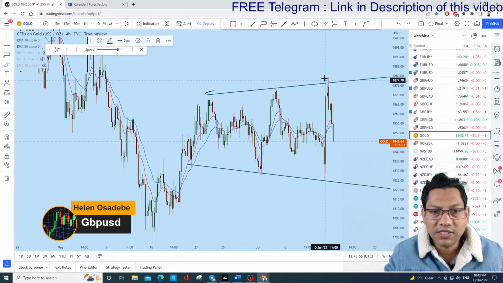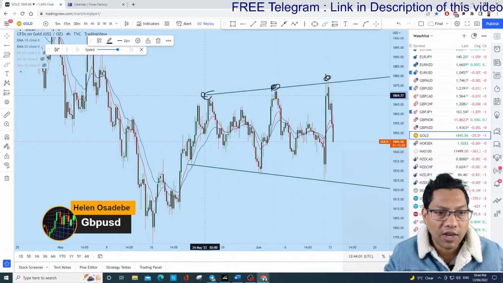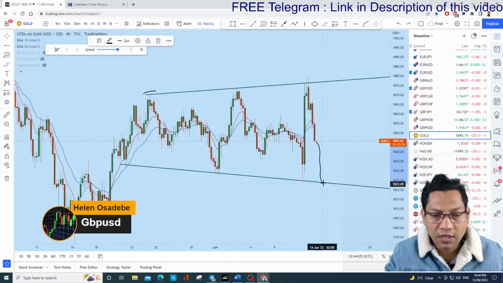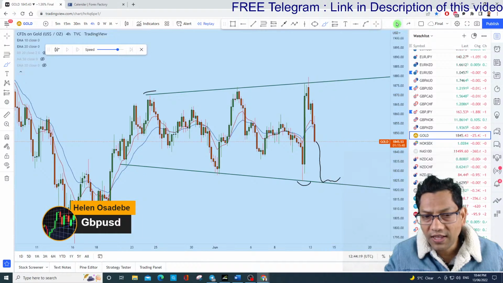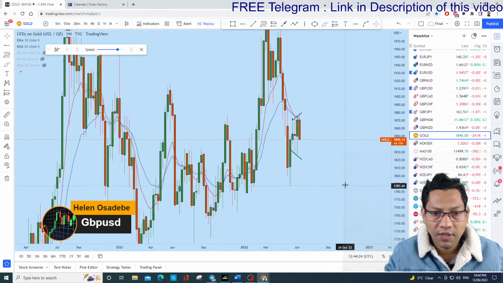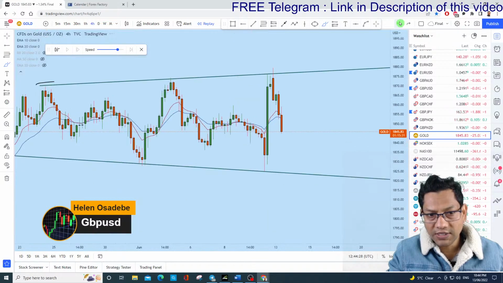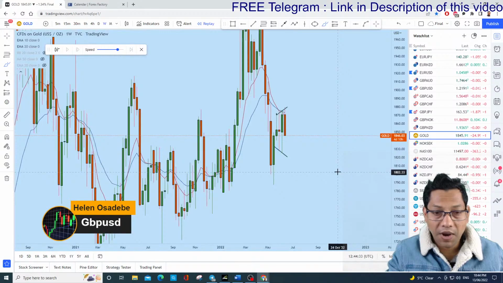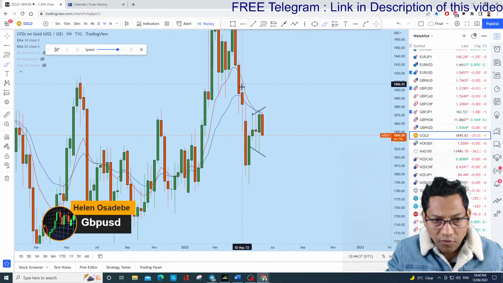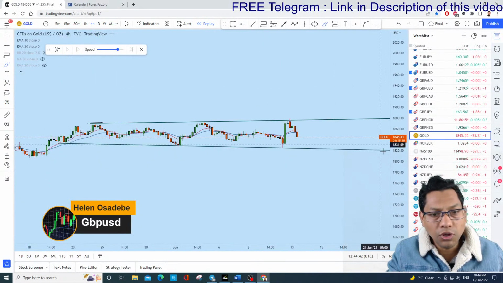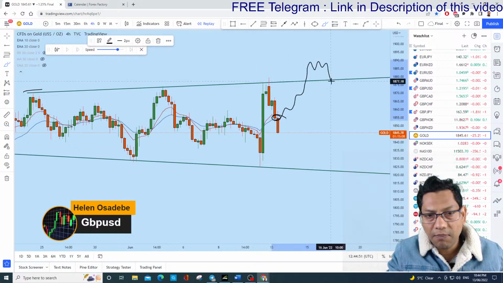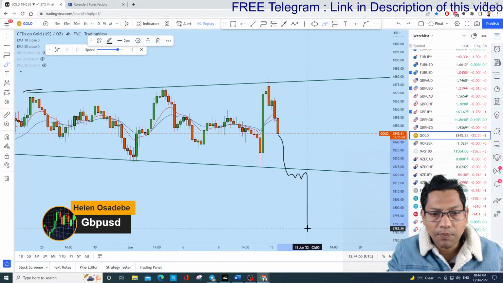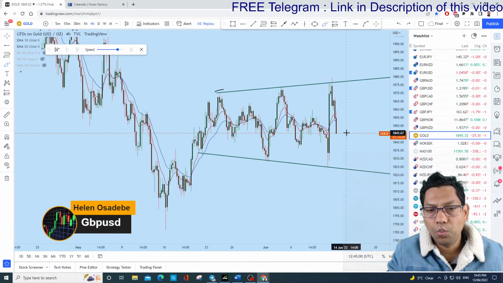Let's see what happened. This is the 4-hour time frame, and gold is creating an expanded range. If gold comes back to the support of the expanded range and tests it, and we see price action, then we could go long. But what I think gold will do, this is the weekly time frame, overall, as I mentioned before, it's a bearish market, but short term could be bullish or bearish. As I told you at the start of the session, if the price creates a bullish price action from here, then we need to see a breakout of this resistance, or a breakout of this support for selling. The price is in the range. Let's see what happens.